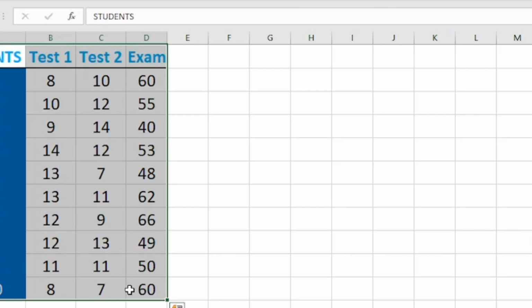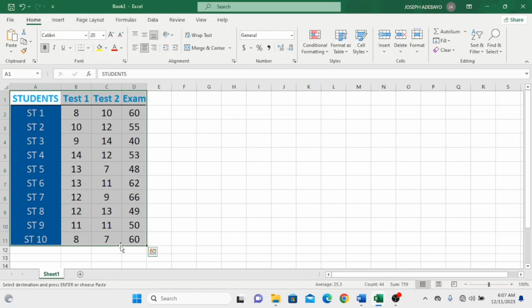For instance, this is the way your cursor looks like before. This is a selection tool. Then move it to the down area along the line here. So it is going to change to move to. Once it's changed to move to, then you can now drag it and move it to any area you wanted to move it to now.